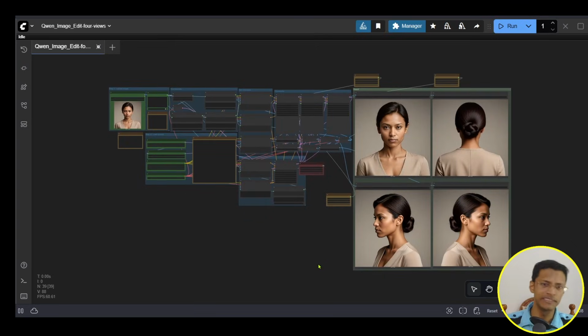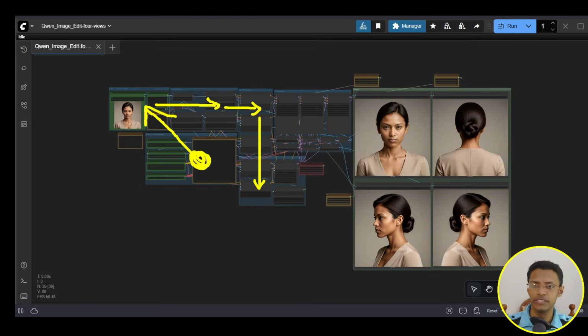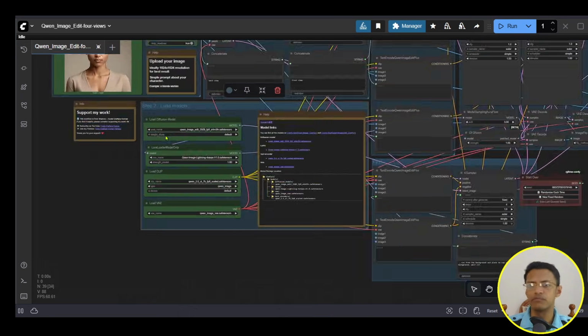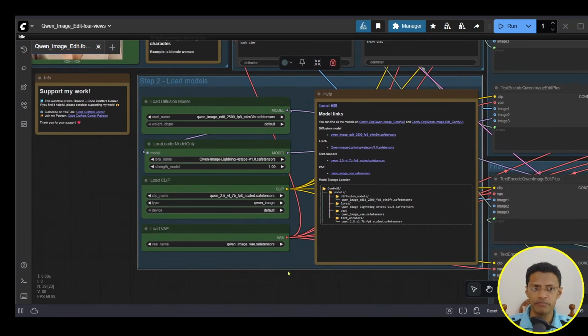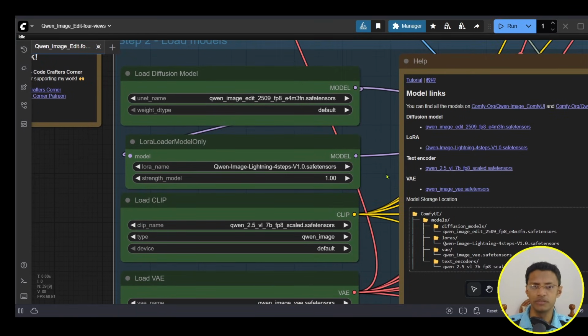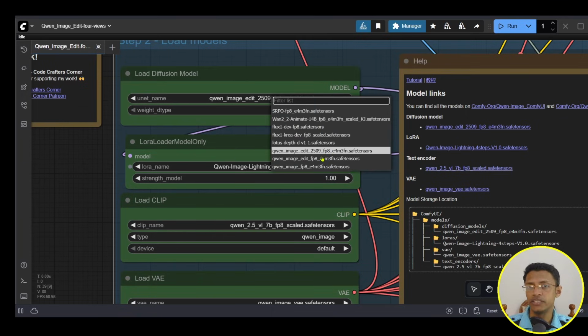We are going to zoom out to see everything. The way to read this workflow is start here, then we'll go up, then we'll go here, this section, then we'll have to go down, and then here, and finally we'll get all the results here. Let's start. So this section should be a one-time setup. Select it, press period, and we've already talked about the different models. As long as you don't delete the models, the workflow will keep on working in the future. If there is an update to the Qwen Image edit and you want to use the latest version, you simply need to download the model, place it in the Diffusion models folder, and then come here and change the model.